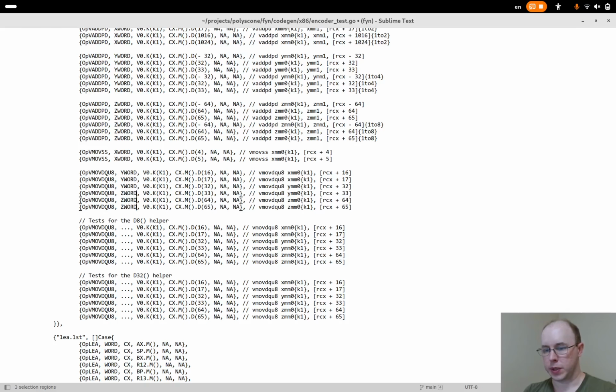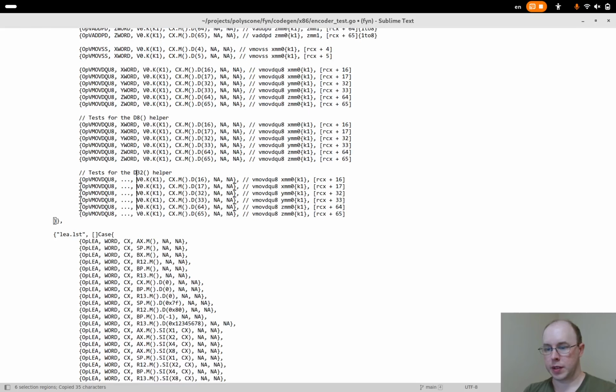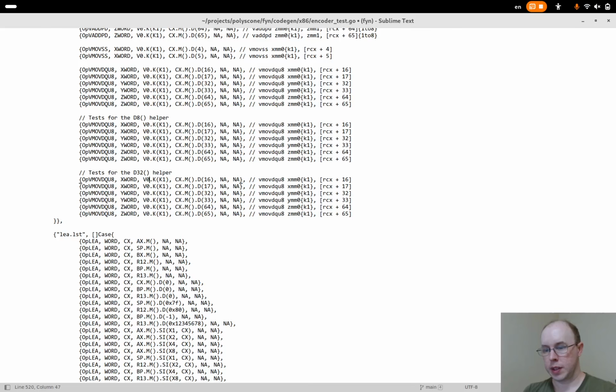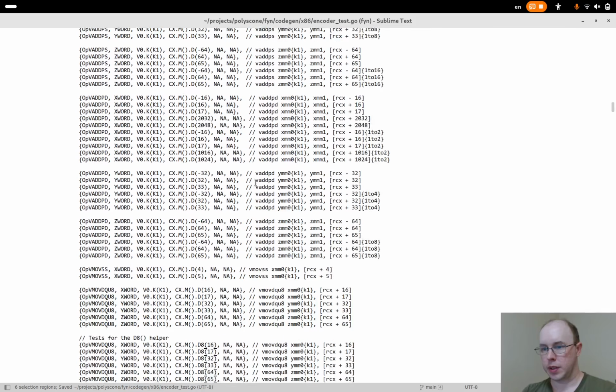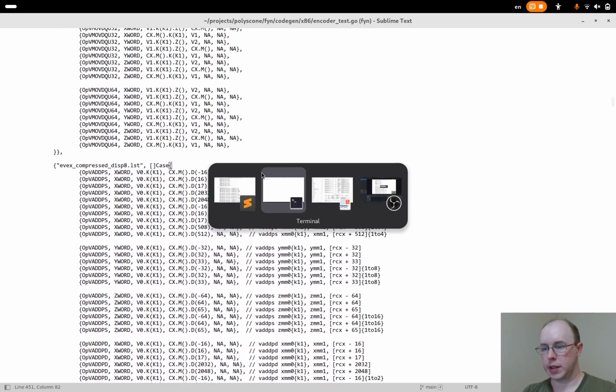And we've got z word. Oh, these top two are actually x word, these two are y word, and then we've got z word. And then these ones are the same thing. But in this case, we're going to use D32, and in this case, we're going to use D8. Okay, let's leave that how it is for now.